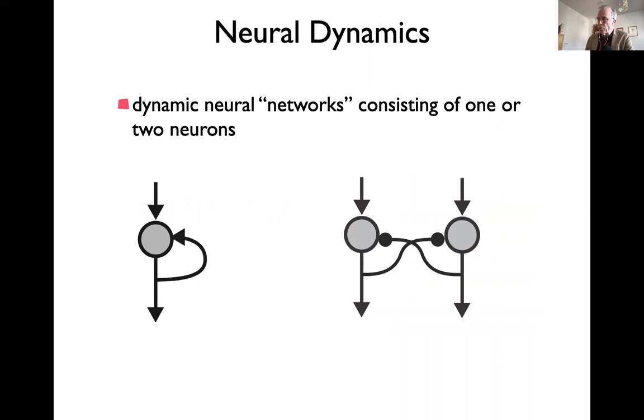And what we actually then discussed were these two simplest dynamical neural networks: a recurrent network of one neuron exciting itself, which has the detection instability, bistability and so on. We had a chance to study that a little bit. And a neural network consisting of two neurons that are inhibitorily coupled. So the sigmoided output of one inhibits the other and vice versa. And that's where we demonstrated selection.